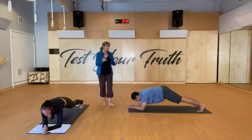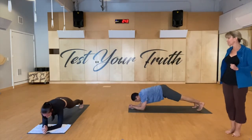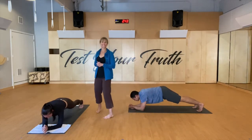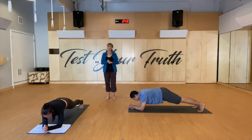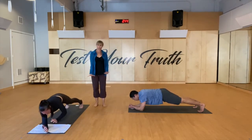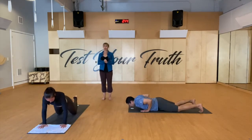A couple of options: you can stay here and breathe with two feet on your mat. Another option is to lengthen your right leg up into a single leg plank. If you want more fun than that, you can keep your right leg up and circle. We're going to stay here and breathe for ten — nine, eight, seven, six, five, four, three, two — knees don't touch. Come up to your right hand, up to your left hand. Lower all the way down with control. Hips go back — child's pose.